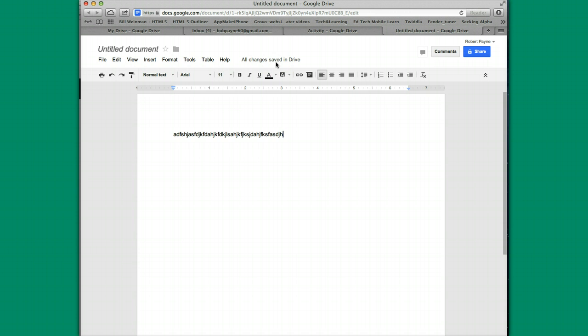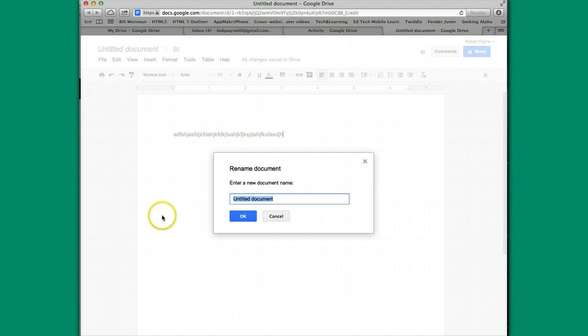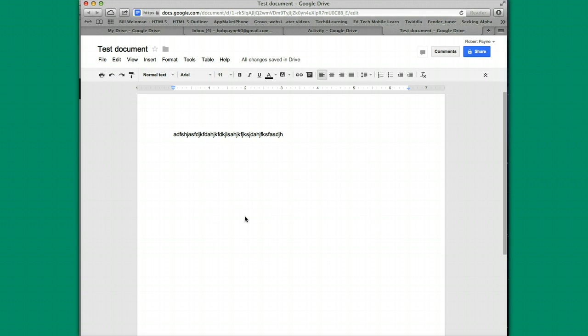Now, one of the things that I always tell people to do, and I try to get in the habit of doing it myself, especially once you get used to Google Drive and you'll be using it for more than one thing, is that the first thing you need to do, whether you're working on a document or a spreadsheet or whatever, is go up here and give it a name. The reason is if you have multiple documents that you're working on that aren't complete and you don't give them a name, each one is going to be called Untitled Document 1, Untitled Document 2, Untitled Document 3. If you've got a lot of stuff, there's no way you're going to remember exactly what that is.